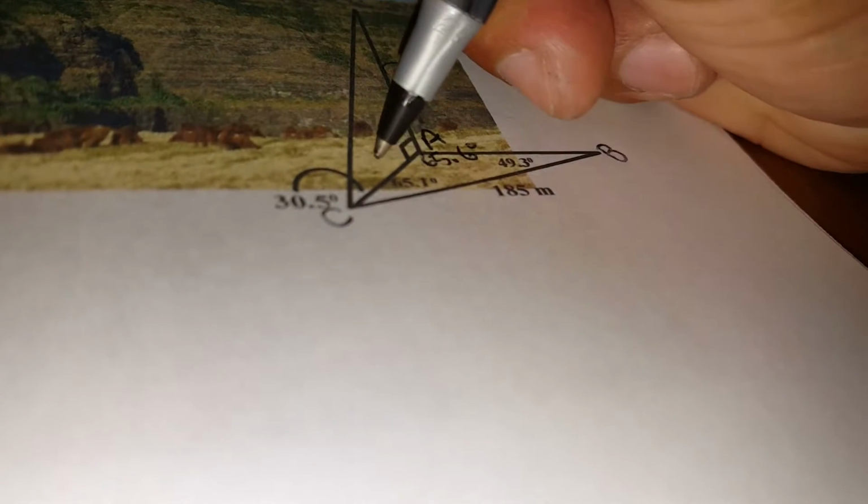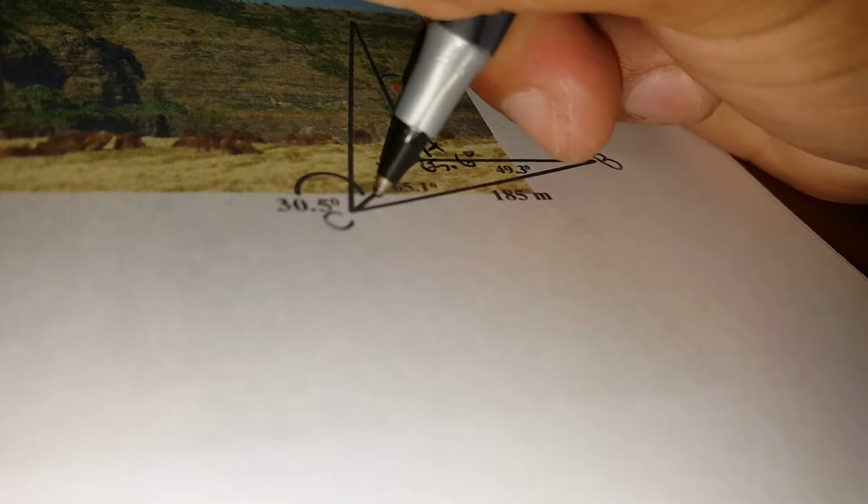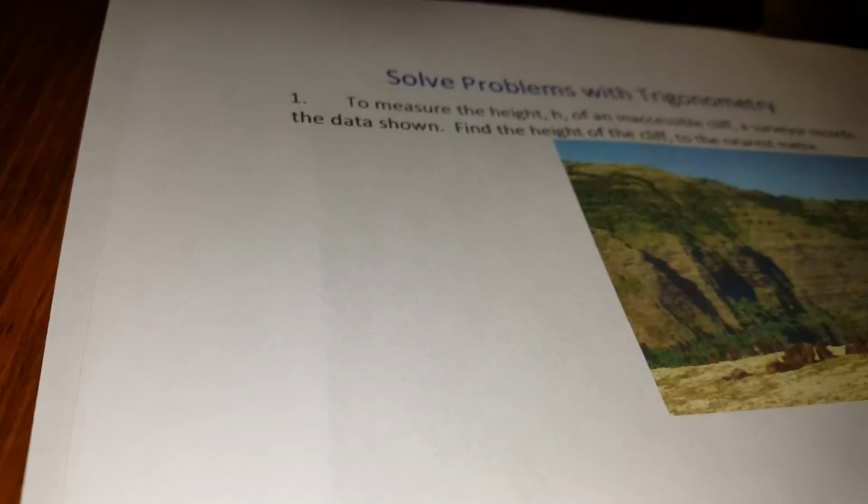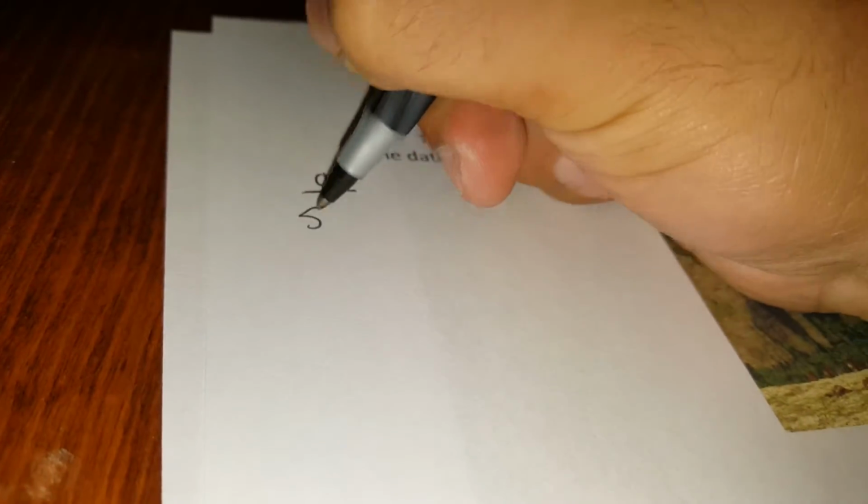So I want to find side B, which is right here. So this is side B. It's opposite angle B. So I have angle B, and side B is what I'm trying to find. I have angle A, and I have side A. So because I've got two angles and a side, I can use sine law. If you remember sine law from yesterday, it would just be the value of the side over the sine of that angle. You can put that into a fraction, and they're all equal to each other. So we can say that A divided by sine of A is equal to B over the sine of B.